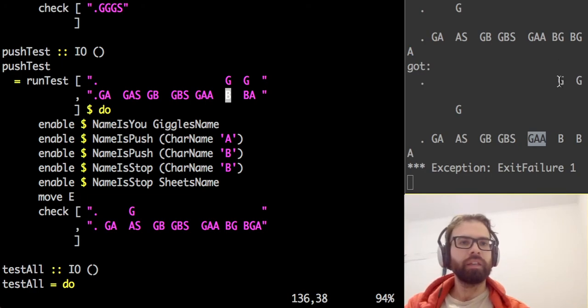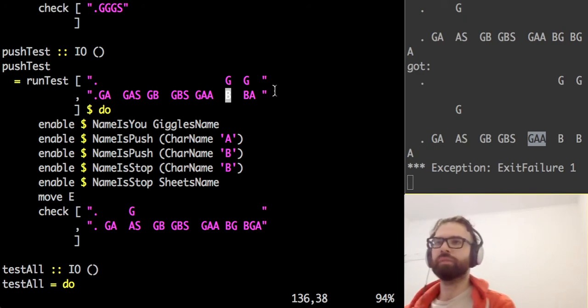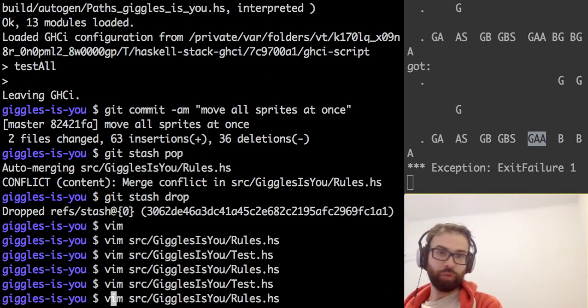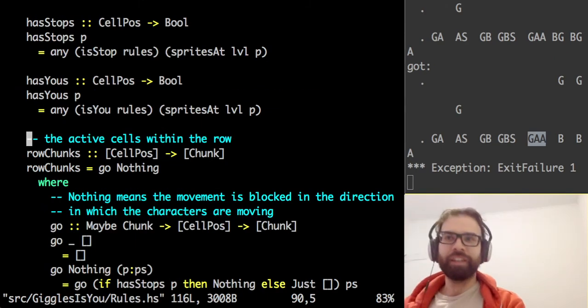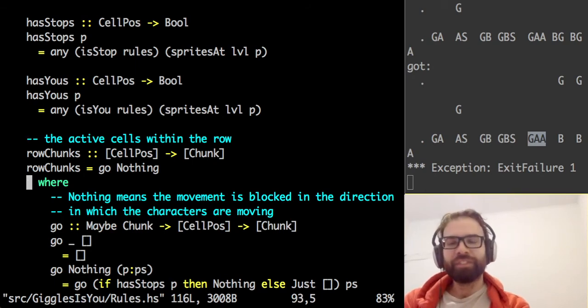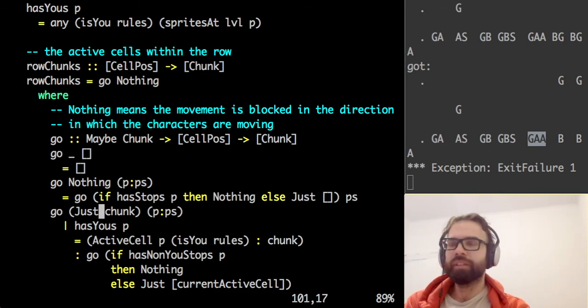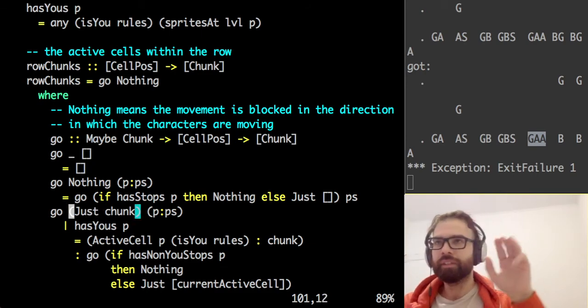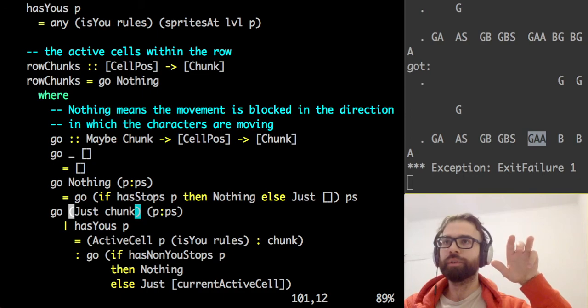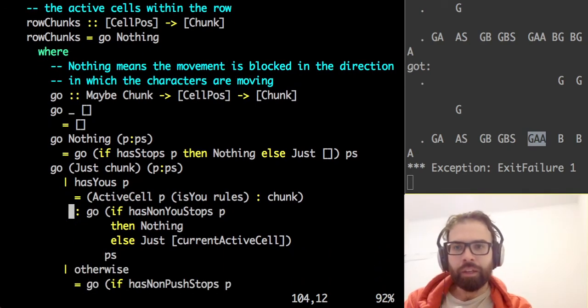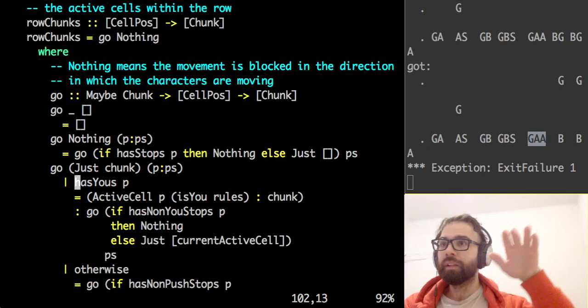And it does move out of it, but it also moves the B, even though there is nothing on the left of the B to move it. Okay, so that's the bug. I don't know exactly what is causing the bug, but I understand it better now. So that's the case in which there's nothing to the right, so there is probably just an empty list as the chunk. The important thing is we are not blocked to the right of the current cell, and there is a U on the current cell.